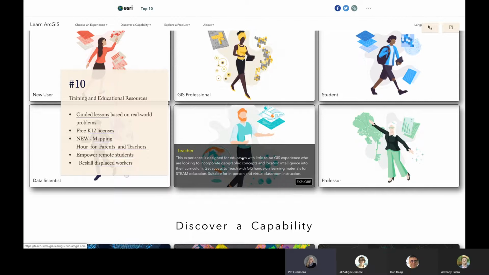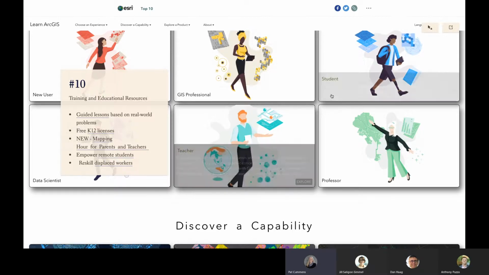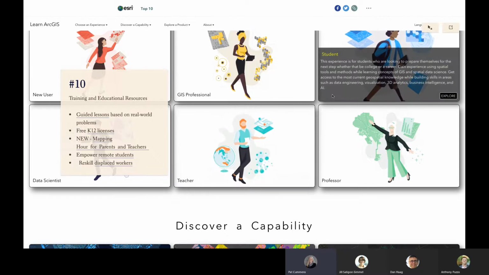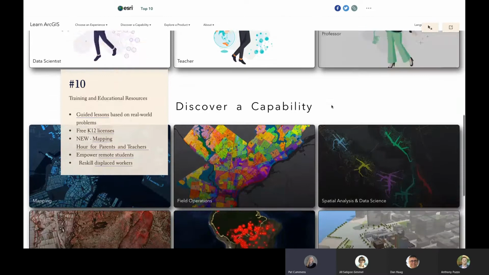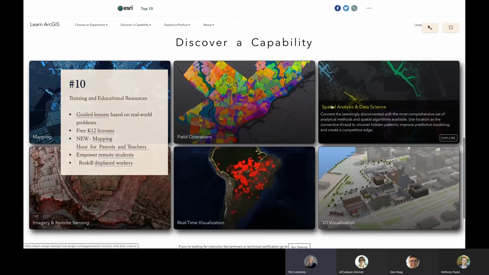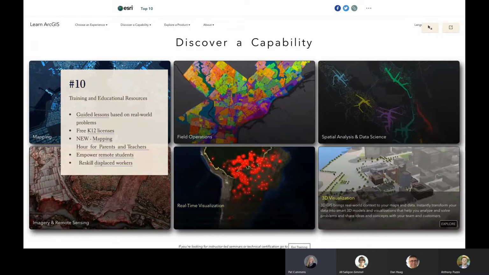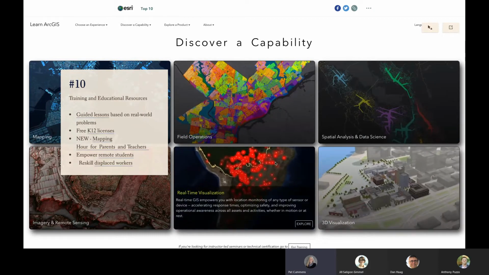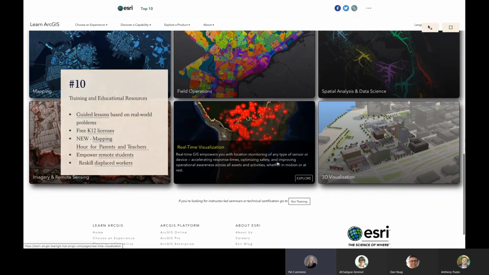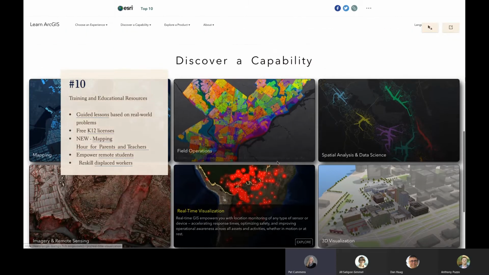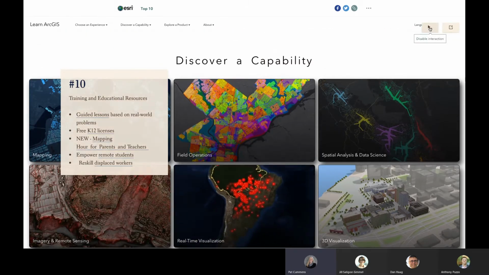Are you a student? Are you a GIS professional? Are you a new user? You can focus in on different capabilities to pinpoint what you want to learn, and learn it in the context of a real world problem. So it's not just learning a software product, but learning in the context of problem solving. They vary in length and teaching approach, so you have a real variety to choose from. I really encourage you to take a look at those.